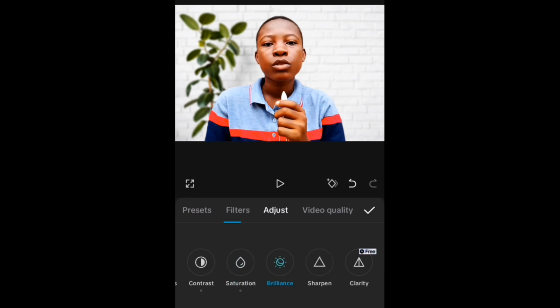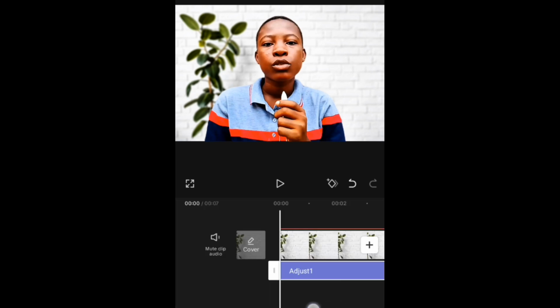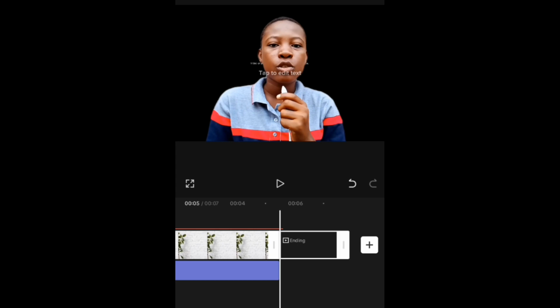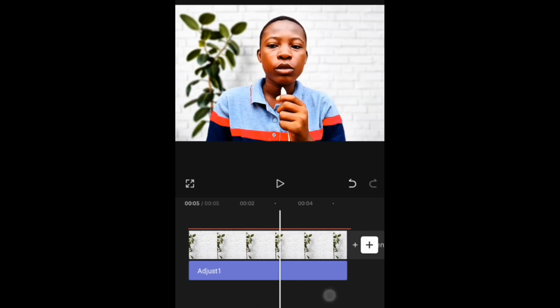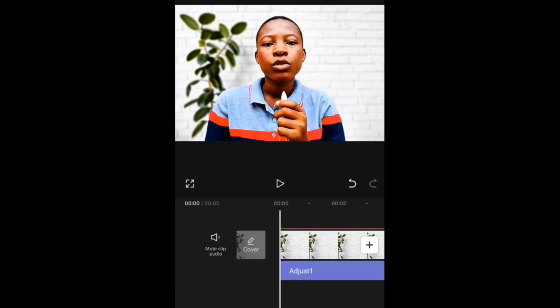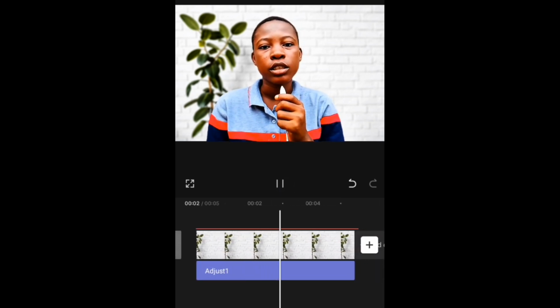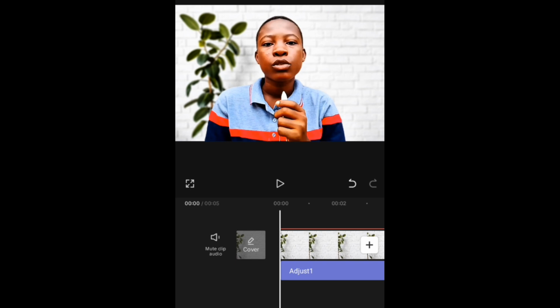Then to sharpen it, clarity, good. Then you save. This is it. Then you can go ahead and export.